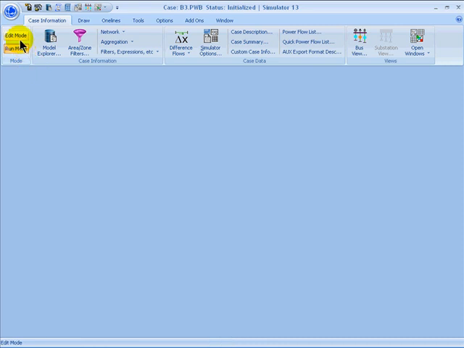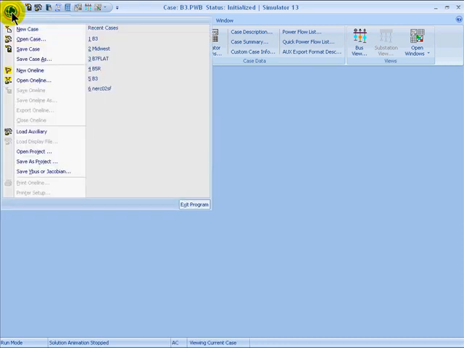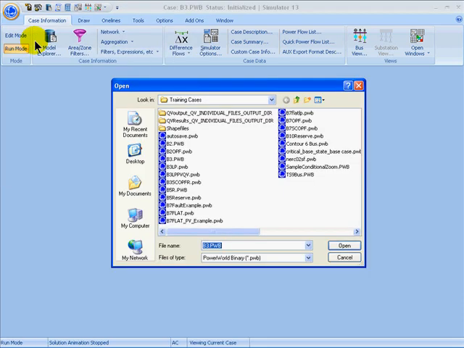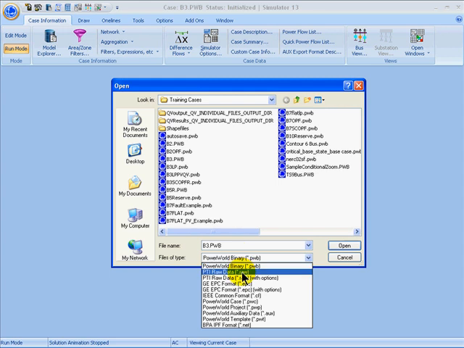In PowerWorld Simulator, click the application icon and open the Midwest.RAW sample case. You may have to select the files of type at the bottom to display the PTI RAW files.